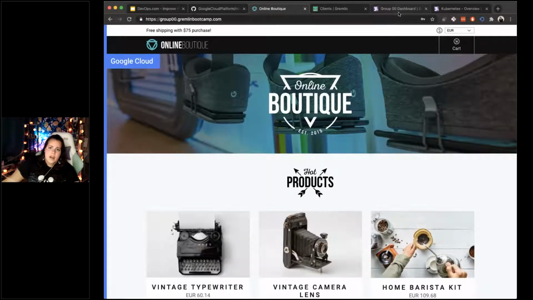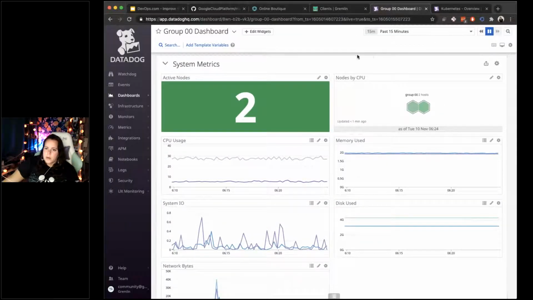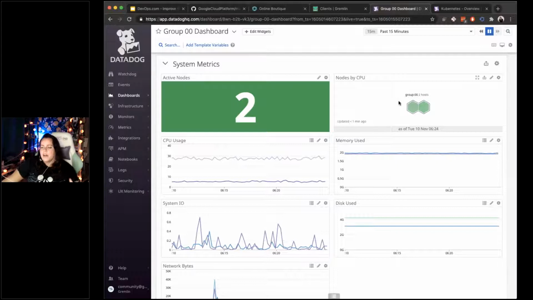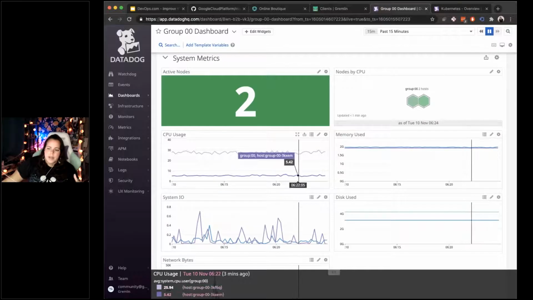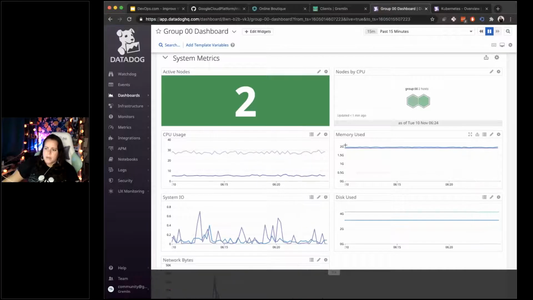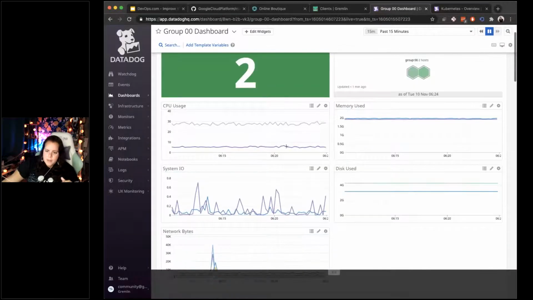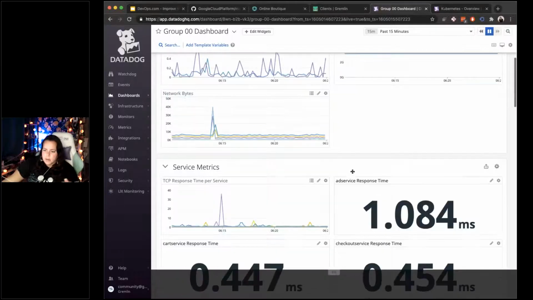I mentioned that I have deployed Datadog in the back to serve as our monitoring, to observe our system today. To give an overview of that, I wanted to show what the system metrics look like right now, prior to us running any chaos engineering experiments. So we have our 2 nodes that are in our cluster. We see that the CPU for today's environment is very minimal, less than 27%. We have our memory at almost 2 gigs. Our system IO has some usage right now, our disk, network bytes.